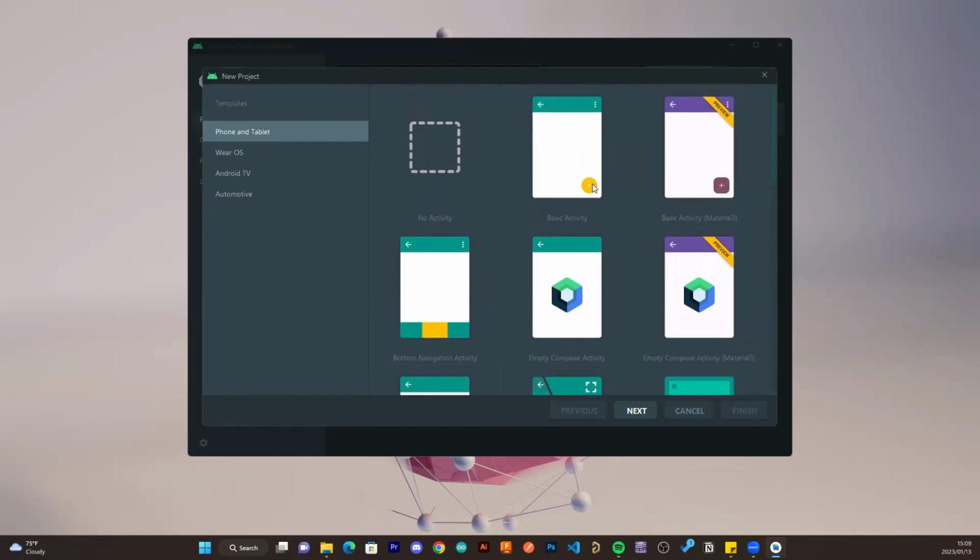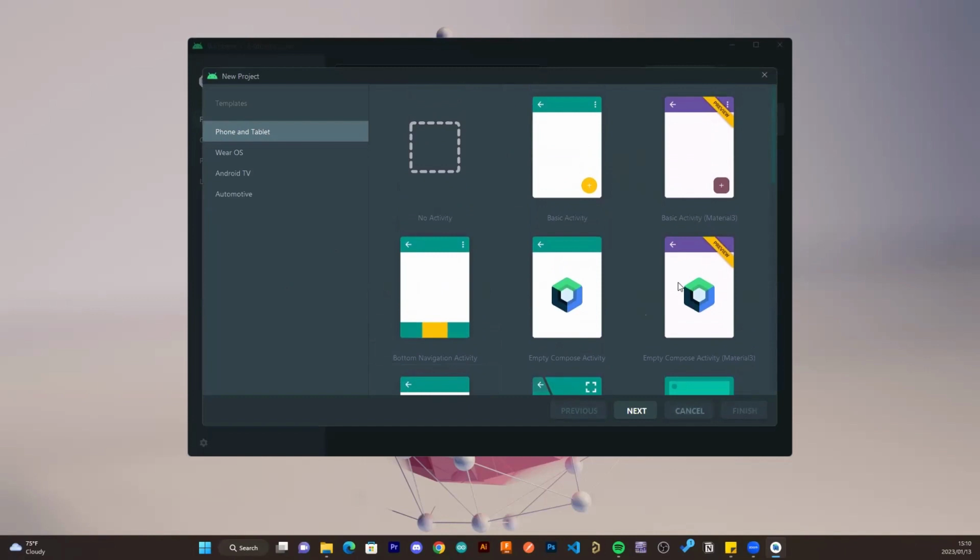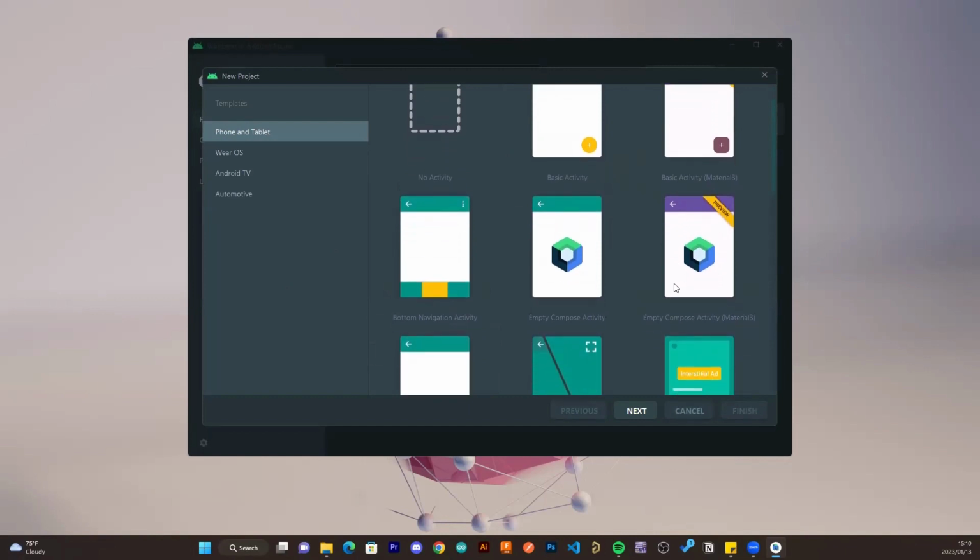Then you choose the templates that you have here. We have basic activity with Material 3. Material 3 is a Material UI introduced by Google. It's trending, and you can check it out, but it is very complex for someone who is beginning this course. We can view it later on.